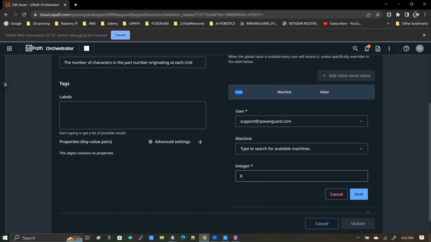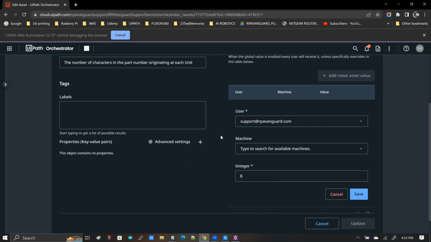There's no problem with that, and the machine name is optional. The problem here is if I drop down this drop-down list, I cannot use any groups. You see, I cannot use any groups, or if I say automation, we cannot assign asset overrides at a group level. You can do it at the individual user level, right?